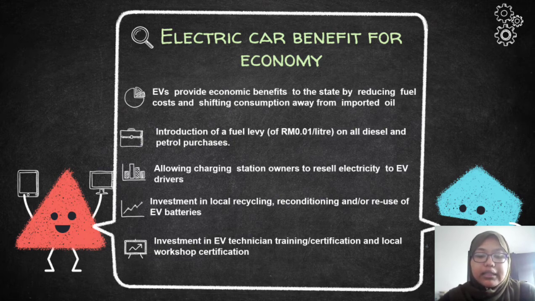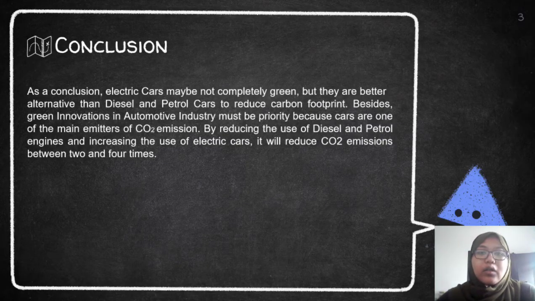And lastly, investment in EV technician training or certification at local workshops. As a conclusion, electric cars may not be completely green, but they are a better alternative than diesel and petrol cars to reduce carbon footprint. Besides, green innovation in the automotive industry must be a priority because cars are one of the main emitters of CO2 emission. By reducing the use of diesel and petrol engines and increasing the use of electric cars, it will reduce CO2 emission between 2 and 4 times.